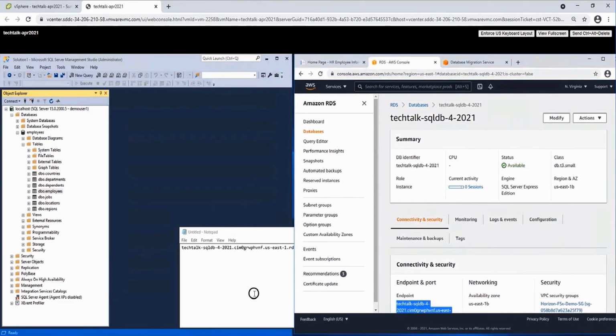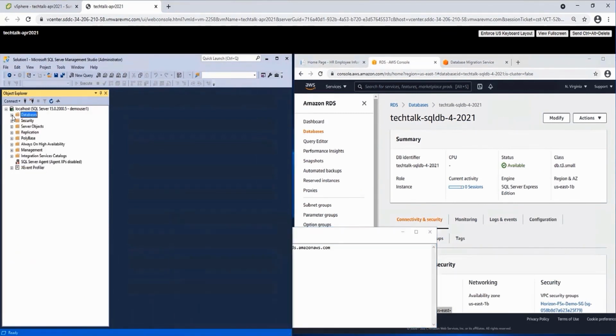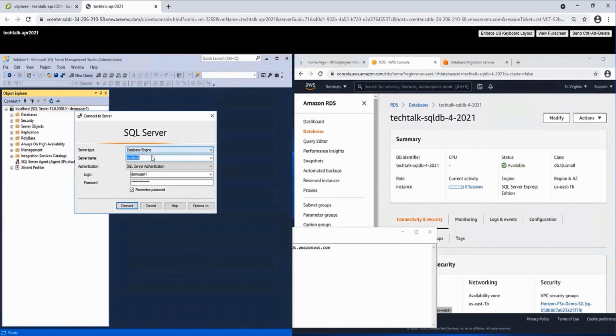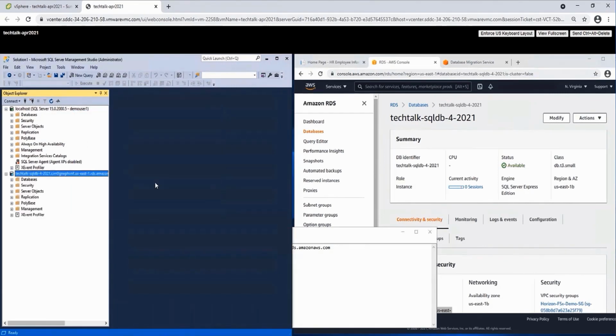Once we do this, we'll need to log in to the database that's in AWS RDS. Let's go ahead and log in. We have a separate login that we created previously. Once we log in to that database, the database will open and we'll expand the databases just to show that there are no additional databases in there except for the default one that gets deployed.